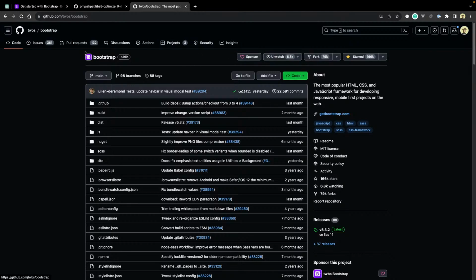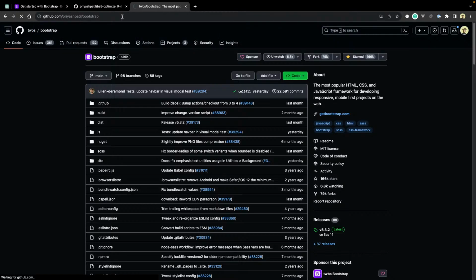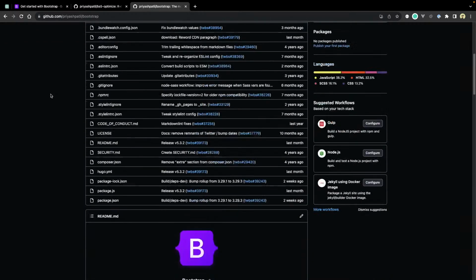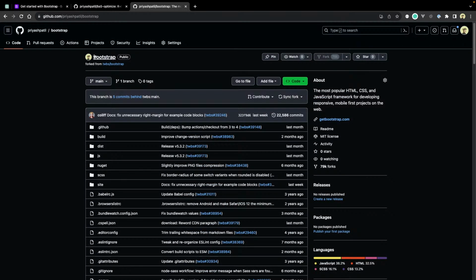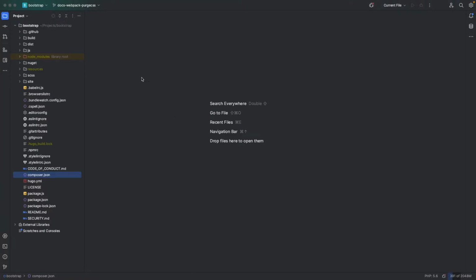As you can see, there has been a fork on our end as well. When you click on this, it will create a fork, and this will create the repository on our end. As you can see here, it says forked from Twitter Bootstrap. After that, I cloned this repository, which is my URL, like this one. And I just opened it in the editor and am trying to set things up here.